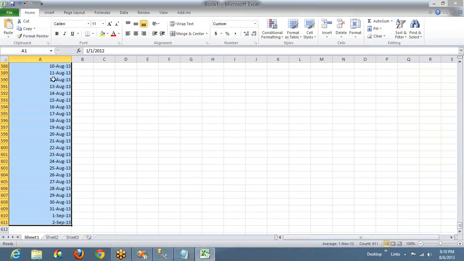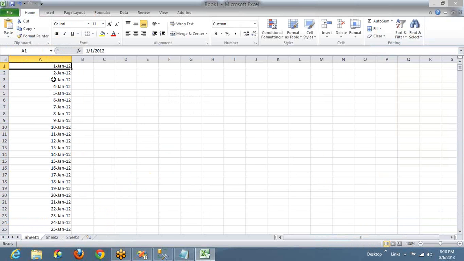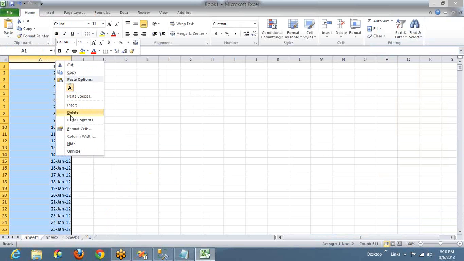If you order all these, it will be 1, 2, 3, 4 Jan if the data type is date. If the data type is string, what will happen is, one second guys. I think I'm not explaining in a better way here. That's why I'm taking time. So let me change the format.